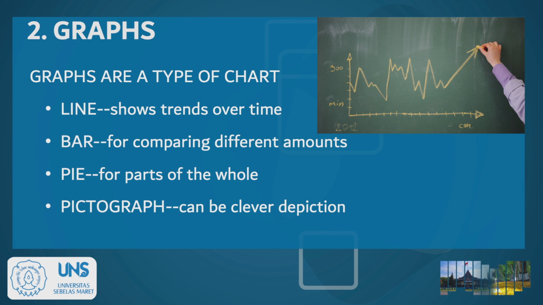The next type of presentation aid is the graph. A graph is a visual representation of statistical connections using dots, lines, bars, pie slices, and other symbols. Graphs describe how one factor, such as size, weight, or the number of items, differs from other factors. A line graph is used to show changes over time. This is significantly more effective than using a chart or reading the numbers aloud in showing number relationships.